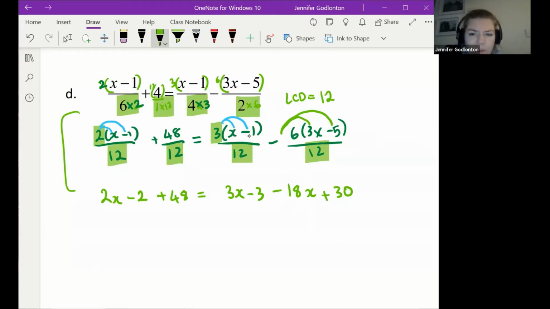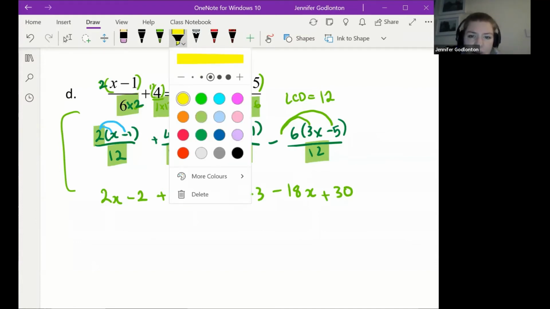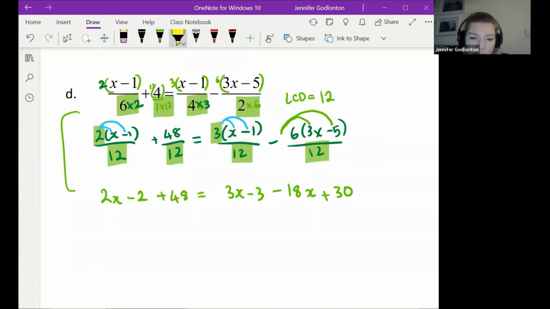Okay, so then we're at this point over here. When we get to this point, we're wanting to isolate our x. So make sure that you have what's going on over here. And remember, you're wanting to get everything that has an x on one side and everything that has a number or just a constant, you're wanting them all to be on the other side. So give this a go. See if you can get to your final answer.